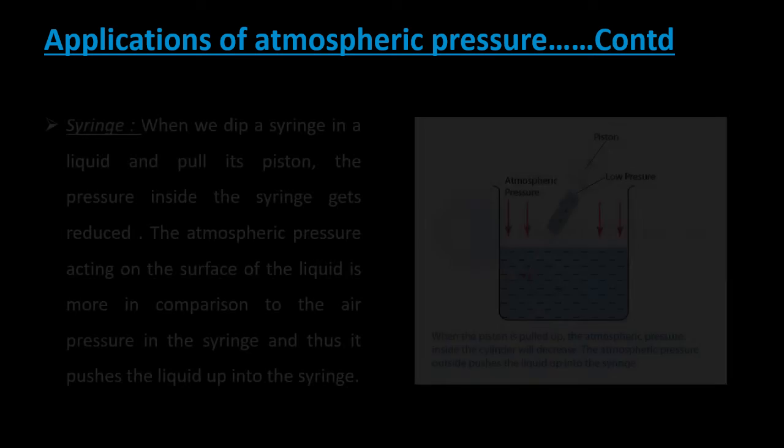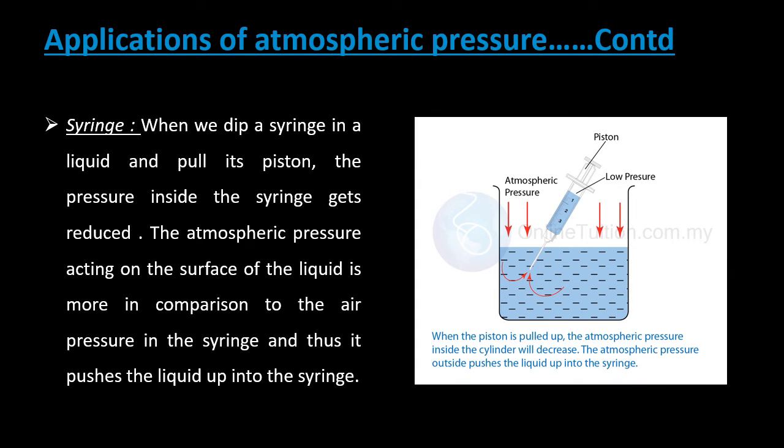The second is the syringe. When we dip a syringe in a liquid and pull its piston, the pressure inside the syringe gets reduced. The atmospheric pressure acting on the surface of the liquid is more in comparison to the air pressure in the syringe, and thus it pushes the liquid up into the syringe.